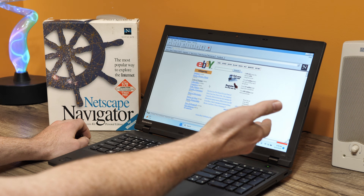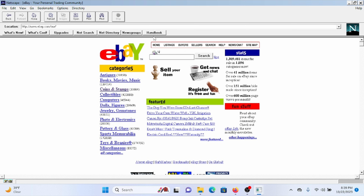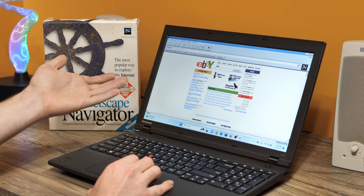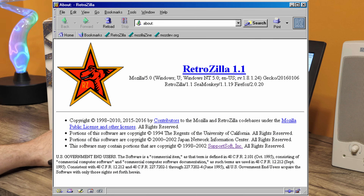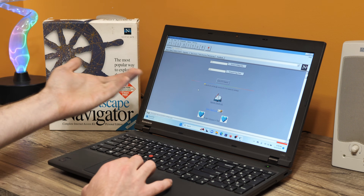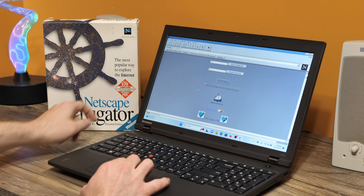There we go — there is old eBay. I love old eBay, it looks awesome. But anyway, this is Netscape Navigator on Windows 11. Not much you can do with it besides browse the old net, and honestly there are a lot better ways to do that. Newer versions of Netscape will work better, or something like Retrozilla will probably load more pages. This version has some issues loading pages — it's even supposed to load animated GIFs and it can't apparently.